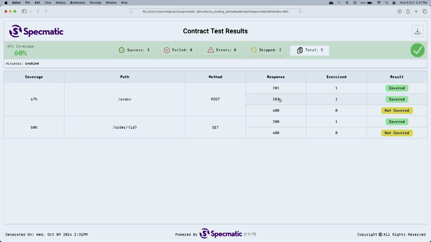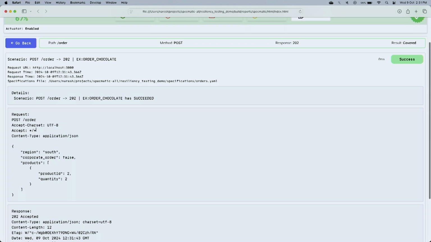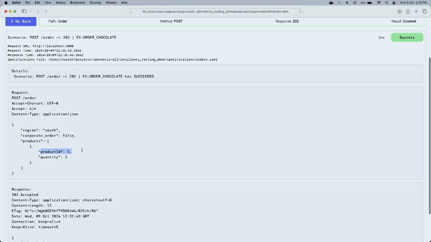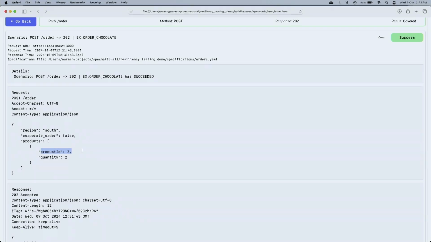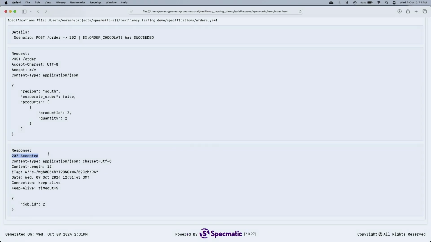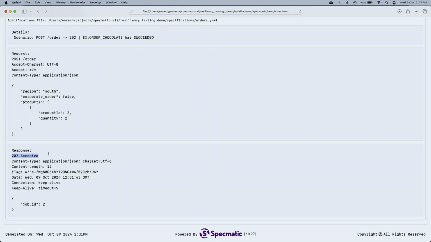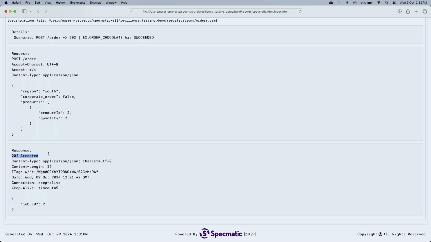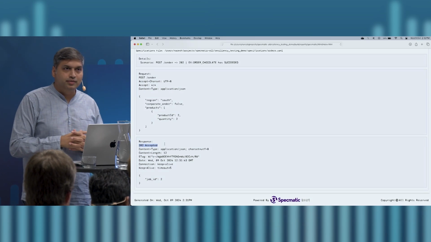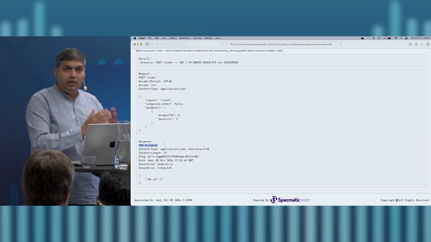So it says basically the 202 now is covered successfully, which means anytime a request for an order, which results in a downstream product ID being 2 is sent, it's going to time out, and then when it times out, it's going to do a partial accept, a 202 accept, and return you back a job ID, which means I'm going to process this at a later point whenever the downstream service is available. So this is a slightly better experience, in my opinion, than just ending up in a 500 error. Would you agree?